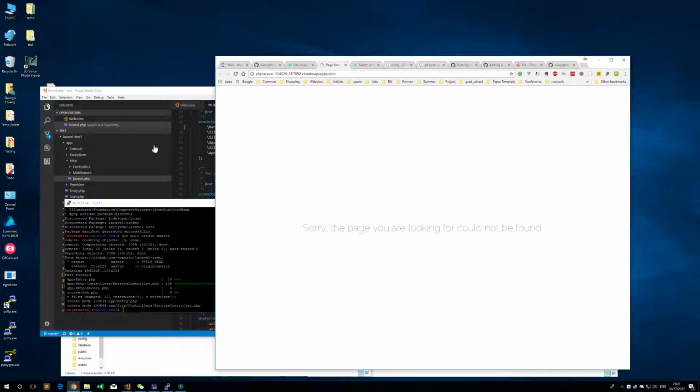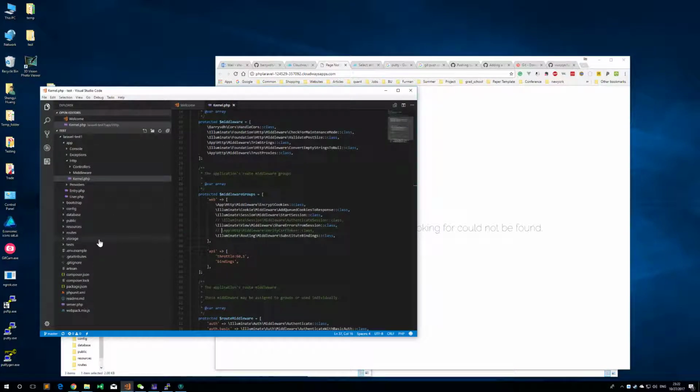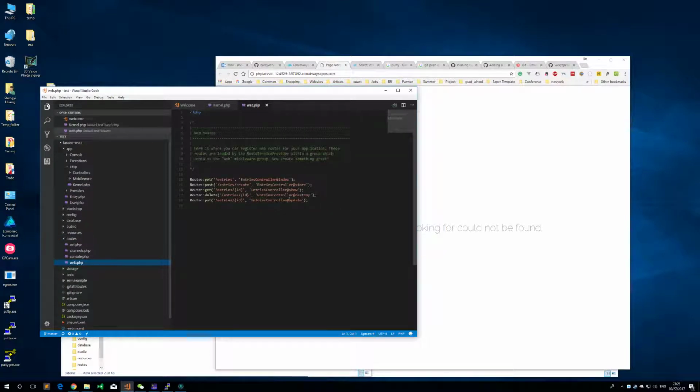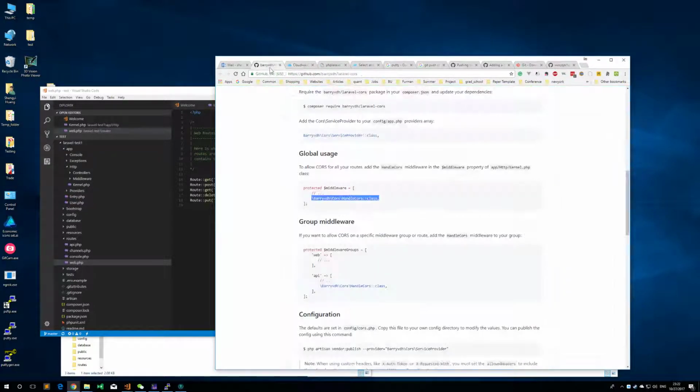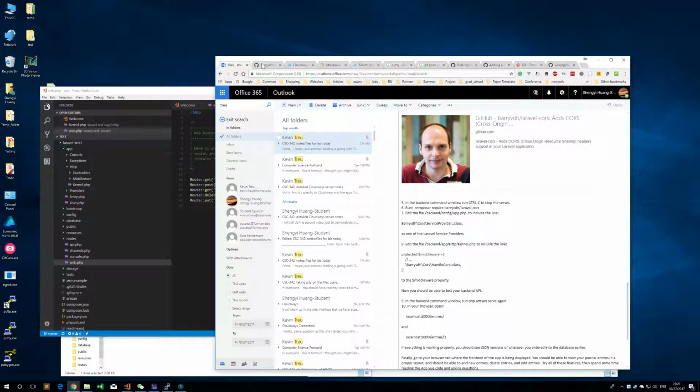That's exactly what we want, because there's nothing defined for the root URL. As you can see, nothing has been defined, so we want it to look like this. And now we should be able to say entries, and yeah, we have our API running on the cloud. So that should be pretty cool.